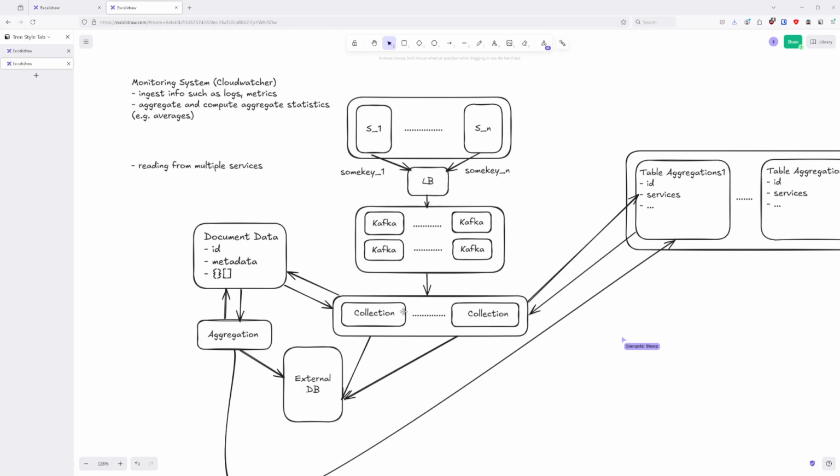So the role of Kafka is to just eat up all the raw data that's coming in. Why would we not upload it to the database directly? The best thing would be to see what happens if we do decide to upload it to the database directly. So load balancing goes to Kafka, and then it decides to upload directly to the document database.